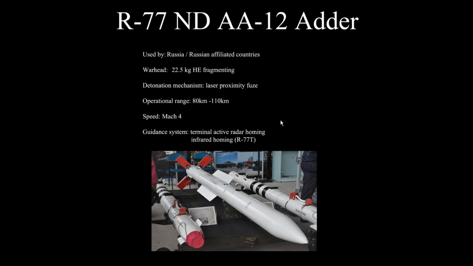Okay, and now we have the R-77, NATO designation AA-12 Adder. It's used by Russia and all Russian-affiliated countries. Warhead of 22.5 kilogram high explosive fragmentation. Detonation mechanism: laser proximity fuse. So this missile is using a laser to tell if it's close enough in order to explode.